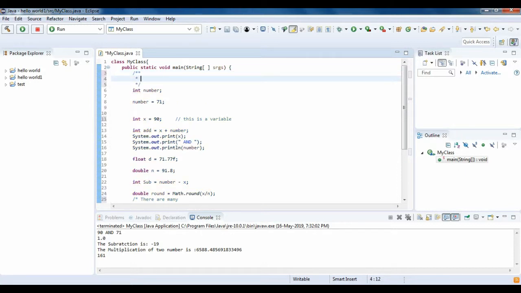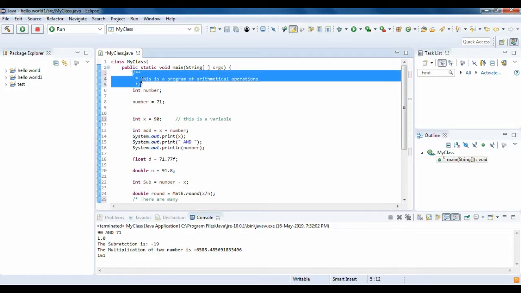Now you can see that it is blue in color. If I write a comment like, it's the program of arithmetical operations, and I have written it here.